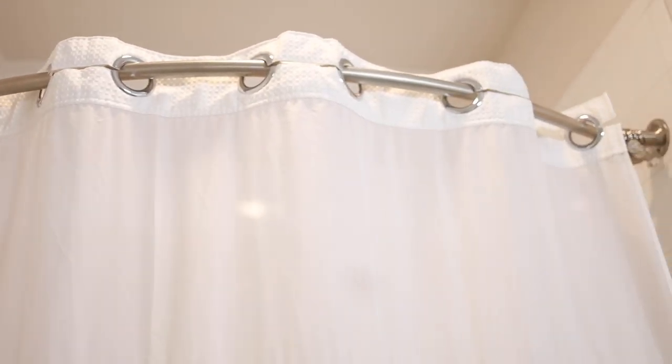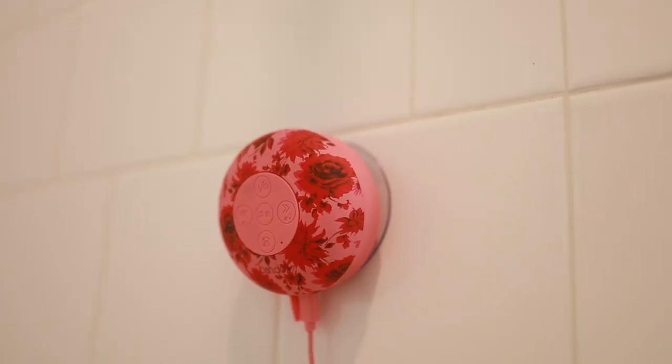Personally, a personal fave. I love it. It's nice, long, white, perfect. But other than that, face wash, body scrub, rag, little speaker I got on my FabFitFun.